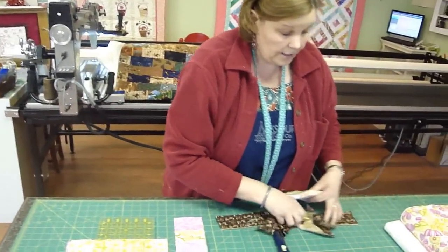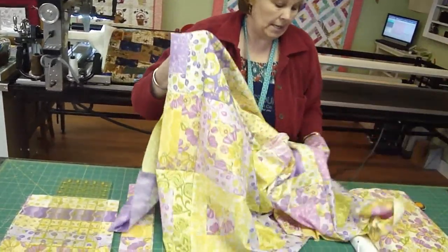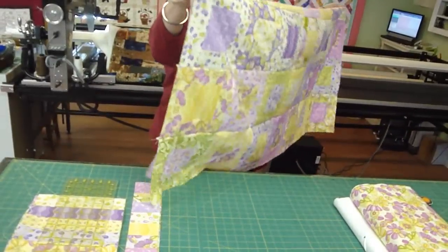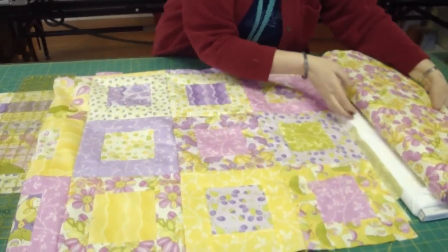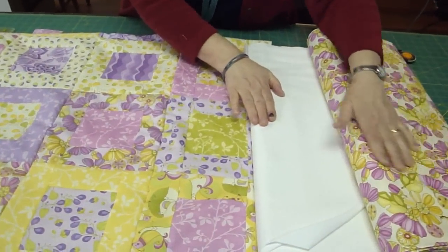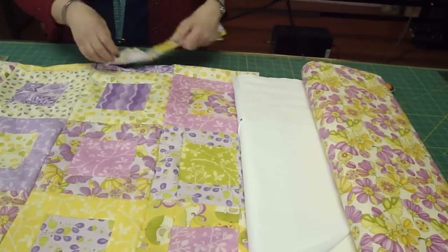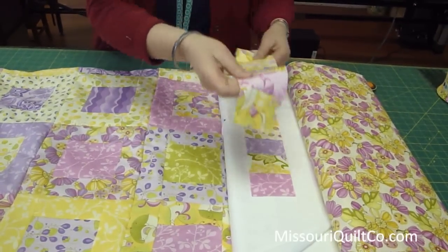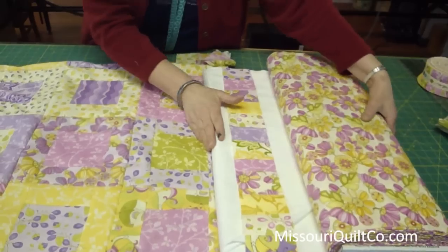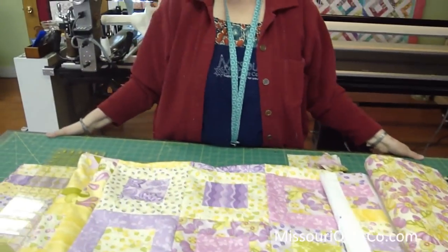I think I'll frame my quilt with a white border. So let's hold that up here and see how that looks. Let me fold this over so we can get a better look at it. Here we go. So I think I'll frame this with some white. And we have this nice bolt of a floral. We have this in a pink, a couple of bolts of it. We do have some bolts of the yellow and the other. And I'm thinking that maybe after the white I could run a little patchwork border like this, and then have this come up to it like that. Anyway, that's what I'm thinking, and when I get to the finished product, I'll show you, we'll get a picture of it, and we'll let you know.